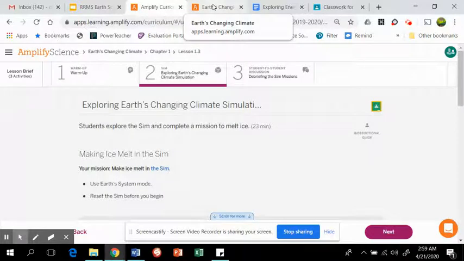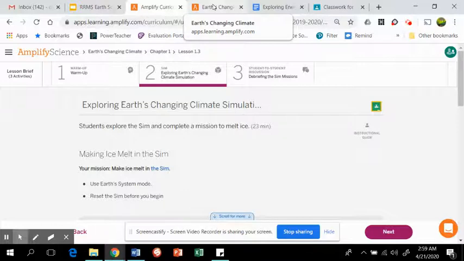So in lesson 1.2, we found evidence of a trend that has been happening since about 1880. And that trend is that temperatures are increasing and ice is decreasing on Earth. So today we're going to investigate what could be causing this. We are going to pay particular attention to energy since we know temperature and melting ice are related to energy.